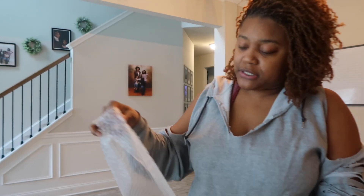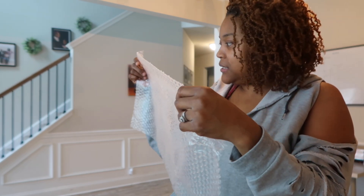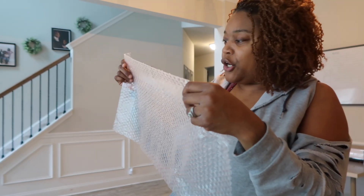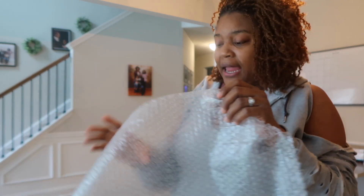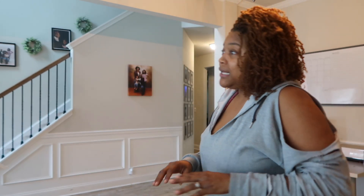I ended up selling the majority of the bows on my Etsy shop. I still have my website katrinarenesplace.com, which is where the bows will be back up for sale shortly. I'm doing a couple things right now because I am updating and adding certain things. I actually have a DBA now — I'm still going to be Katrina, but I'm doing a DBA for my hair bows, headbands, scrunchies, and accessories. It's going to be catered to women and children, not just children.